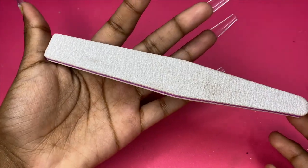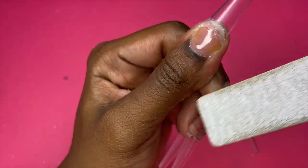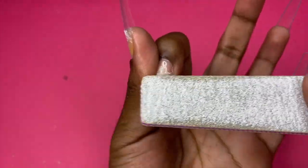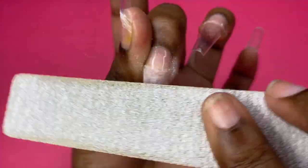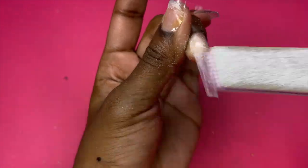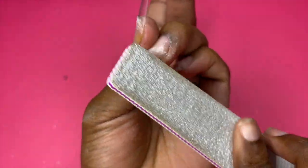So now I'm just going to take this low grit nail file and take all the shine off of the nail tips, the false nail. This is the nail file that I purchased from Shein. I still have a ton of them, and honestly, they work great, you guys. So I'm going to use all of them until they're not usable anymore, honestly.